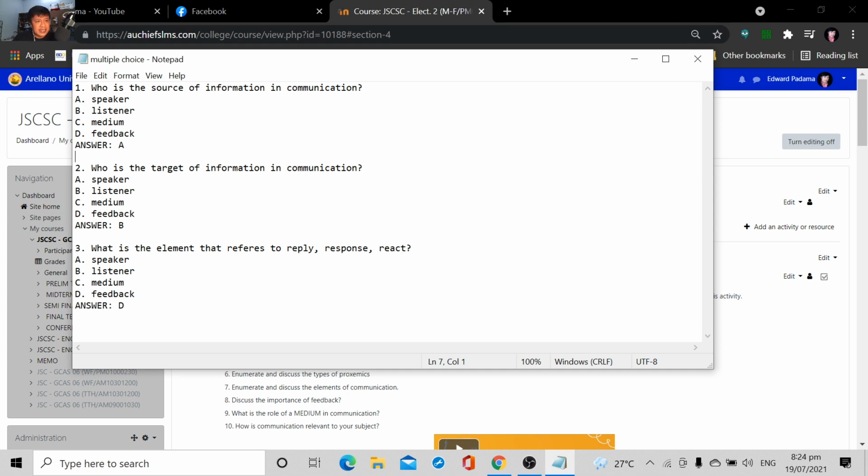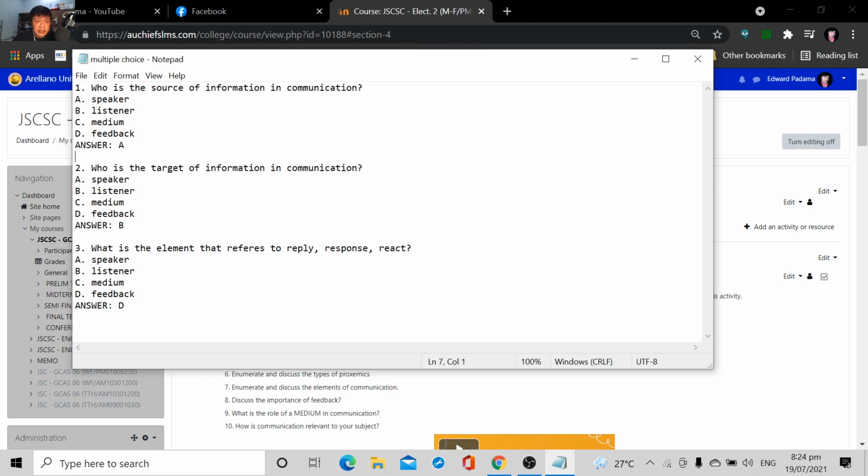And then another is that you put a space in between the first question and the next question in order to instruct the system that you are already on the second question. And then after that, repeat the same format. So the number, the question, the choices, and then the answer.